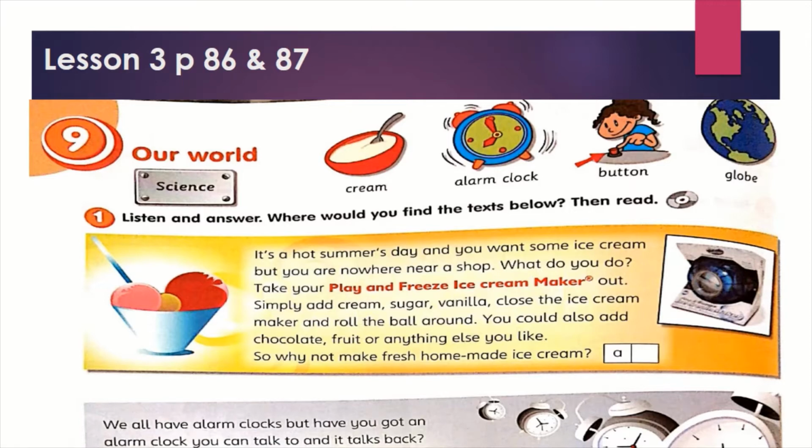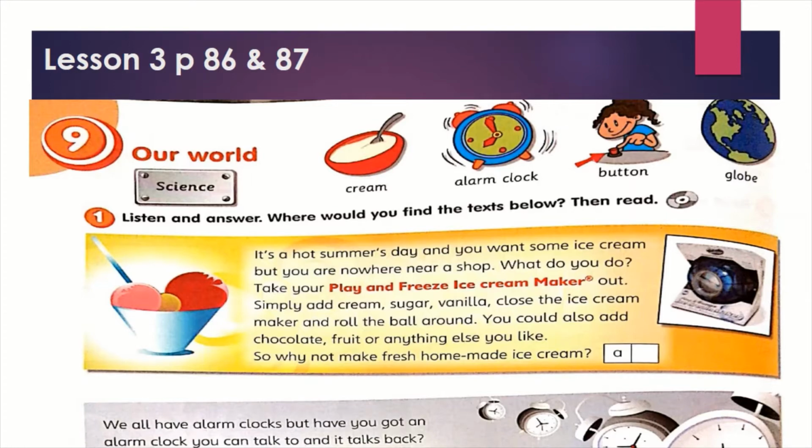It's delicious to eat. So this is a text that talks about an ice cream maker, a machine that makes ice cream, and it is so special because it is easy to use and it is very useful on hot summer days. In this text they give you the name of the machine, they explain how to use it and what ingredients to add so that you can make the ice cream. While reading the text, I want you to think where we can find these types of texts.